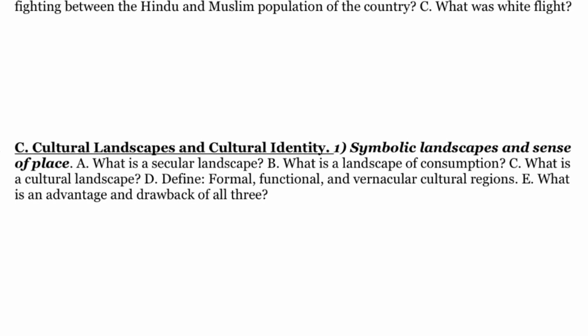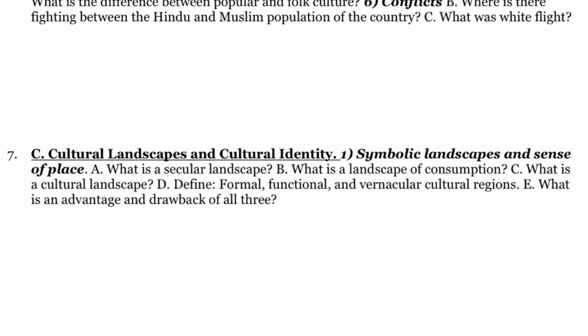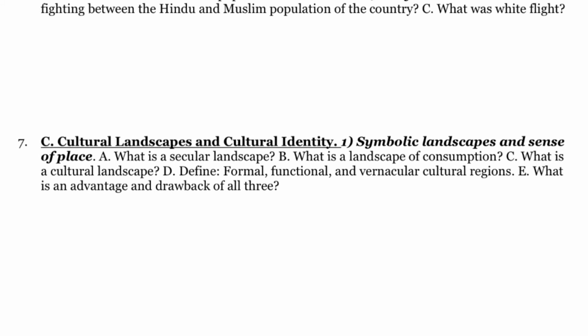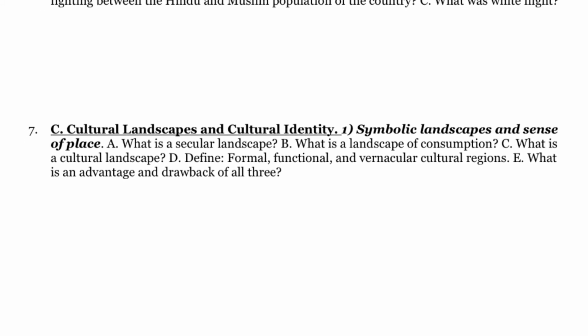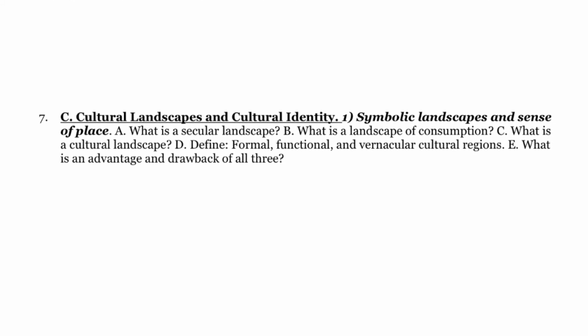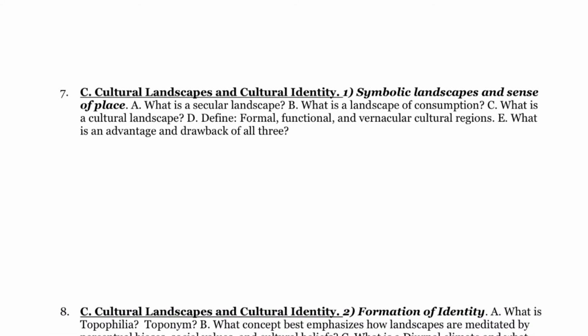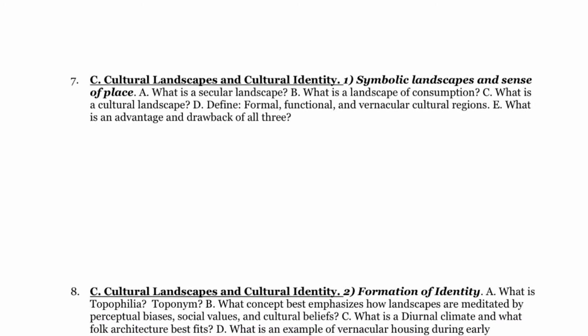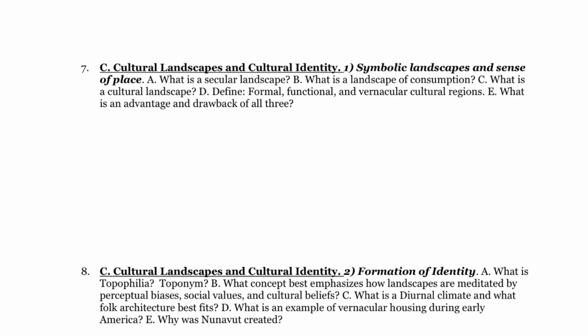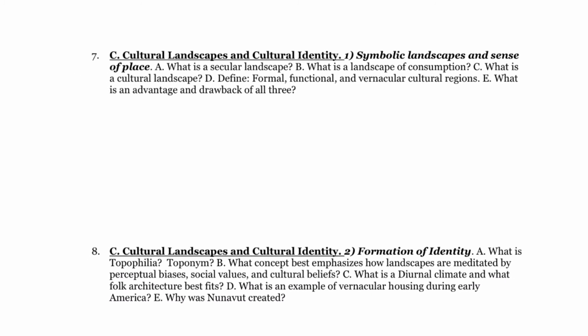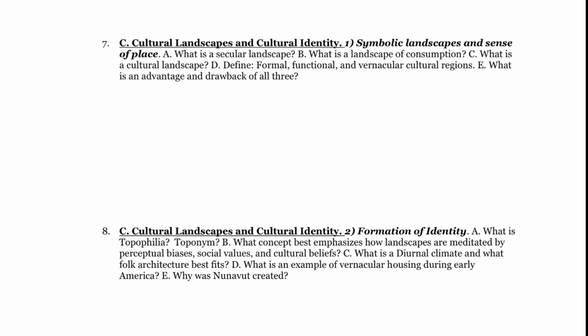And then vernacular. An advantage of a vernacular cultural region is it recognizes popular regional identities that already exist in an area because you're looking at attitudes about a place. And then the drawback is there's really no objective way to measure where a vernacular cultural region is because it's all based on beliefs and ideas and attitudes of a place.